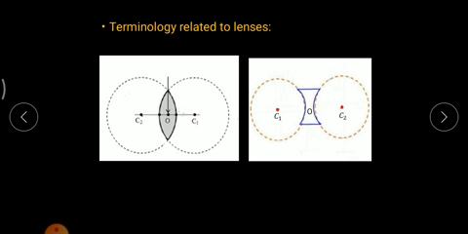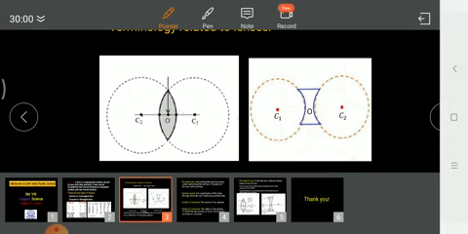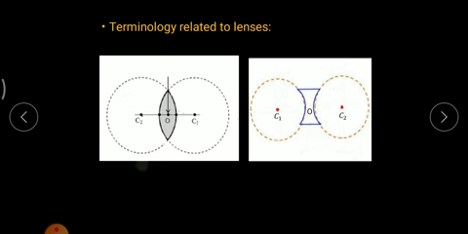As shown in this picture, I have two types of lens. One is convex and the other one is concave. This one is convex and this one is concave. As the word itself says, concave, as you can see a cave, the refracting surface is caved in over here, hence it is concave. As per the definition, concave lenses are thinner at the middle portion and thicker at the edges, whereas convex lenses are thicker at the middle portion and thinner at the edges. So this is convex and this is concave lens.